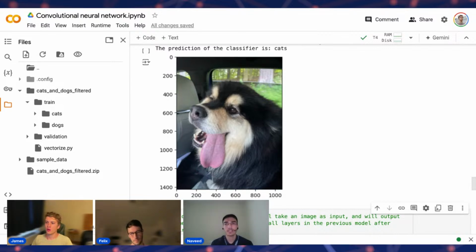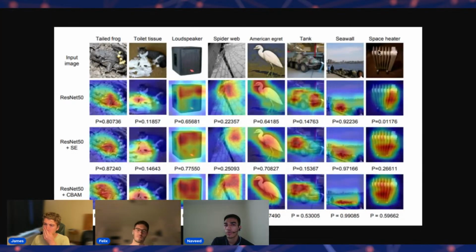What it does is go to the internal layers and compute the gradients of the filters themselves, which then highlights what particular region of the image the model was paying attention to as it was making its decision. So Grad-CAM further highlights this. Maybe we'll come up with the code next time.